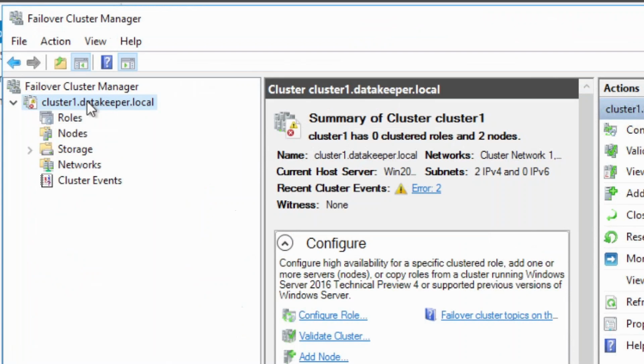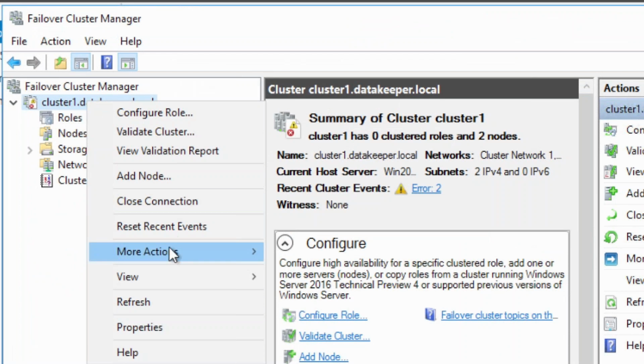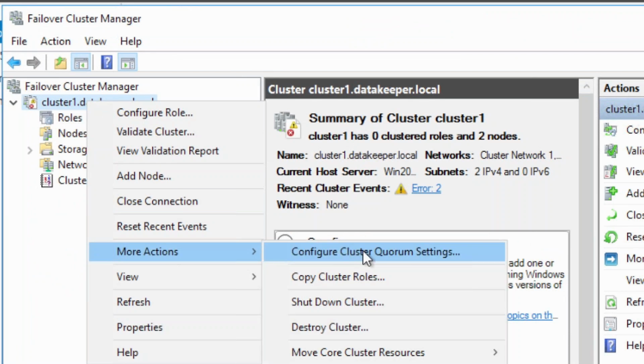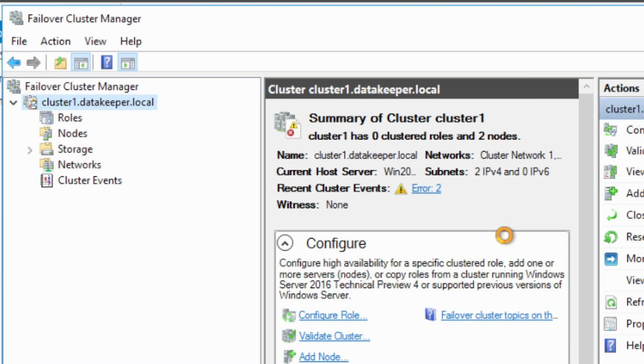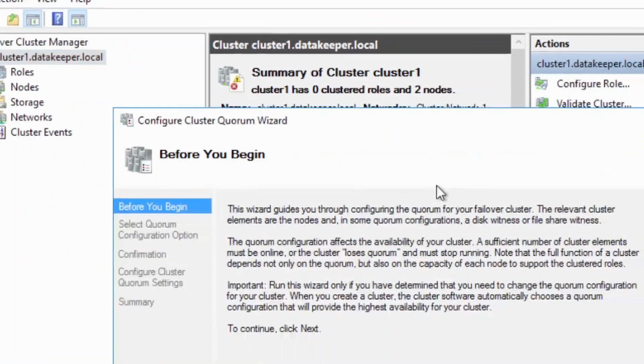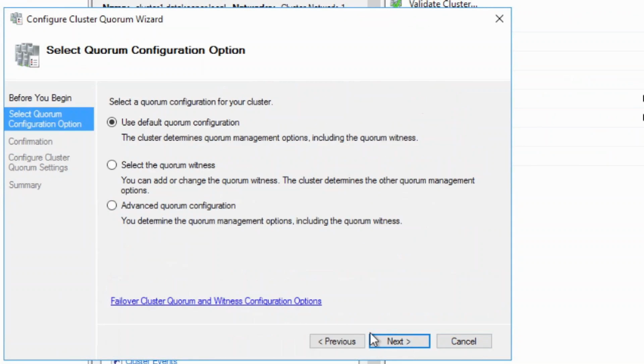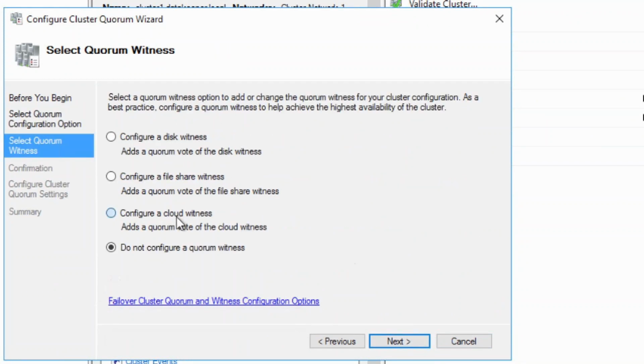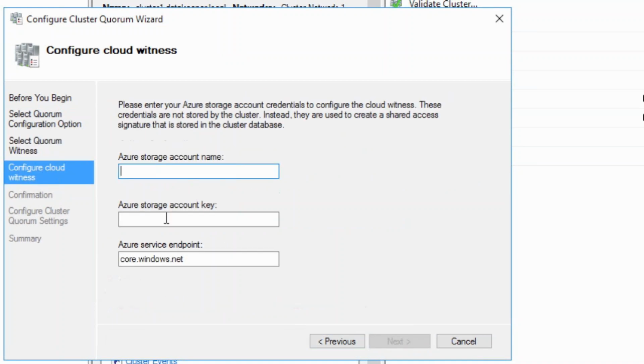Pretty simple. You right-click, More Actions, configure the cluster quorum settings. And we'll walk through this wizard. We're going to select a quorum witness. And this is where you'll see the new Cloud Witness is now an option. So we'll choose that. And again, very simple. Paste that storage account key that we copied from the portal. Type in the name of that storage account.